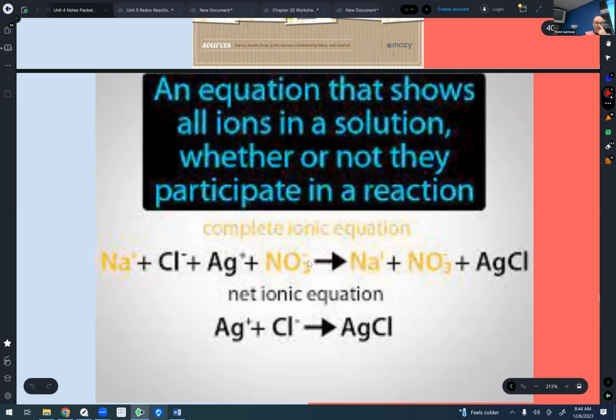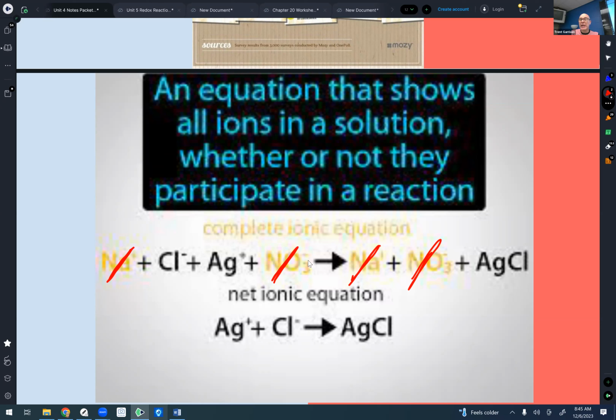So notice what happened. The complete ionic reaction is the first reaction listed. And what happens is we canceled out the sodiums because the charge on both sides is +1. They're spectator ions. We also are able to cancel out the polyatomic ions. So those are larger spectator ions, but the charge of the nitrogen didn't change. The charge of those oxygens didn't change. So we canceled them out and we're left with the final answer. That's the goal, the net ionic equation.